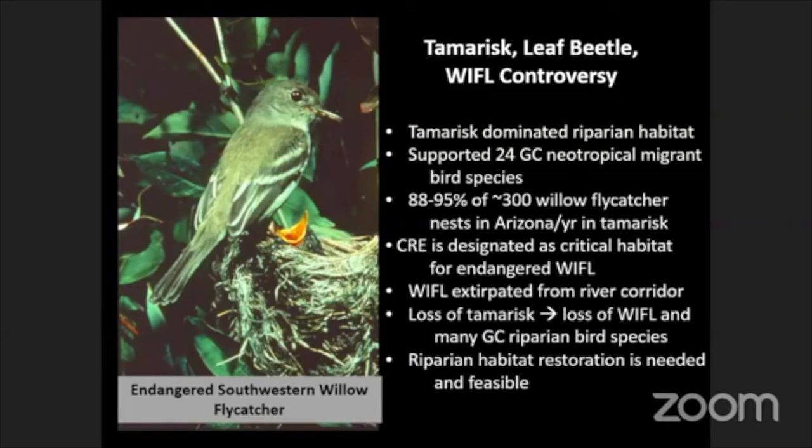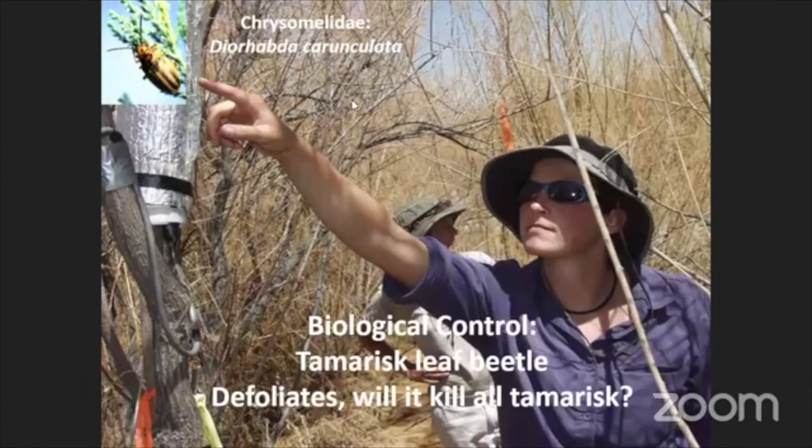the several pairs of willow flycatchers that were nesting there back in the 90s are gone, and in part this is due to a very strange phenomenon that has to do with the introduction of a tamarisk leaf beetle. Tamarisk is a non-native shrubby plant that has long attracted the ire of water managers because it might consume water. So USDA, Department of Agriculture, introduced a non-native leaf beetle that is very effective at killing tamarisk.